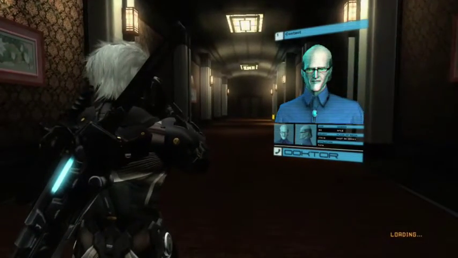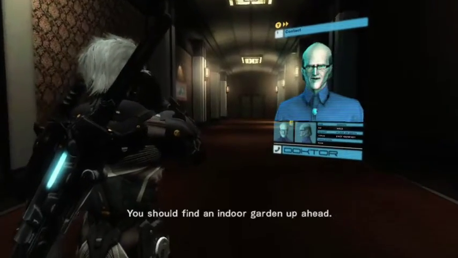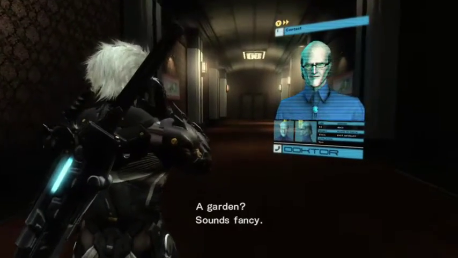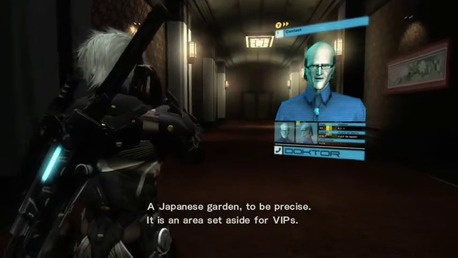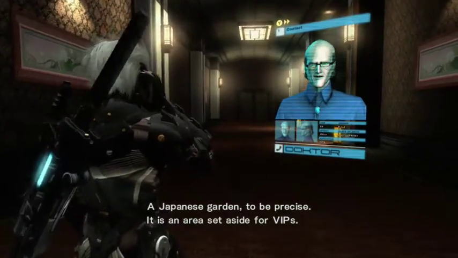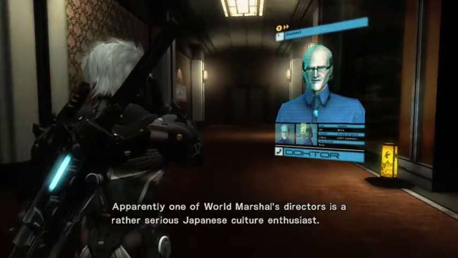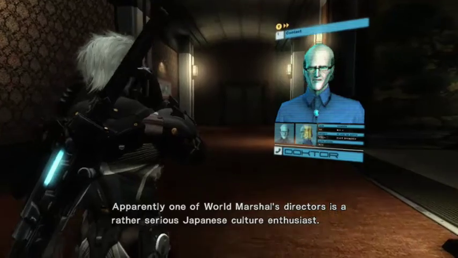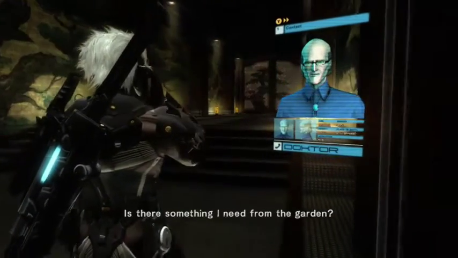Almost there. I have just finished analyzing the latest security data. You should find an indoor garden up ahead. A garden? Sounds fancy. A Japanese garden, to be precise. It is an area set aside for VIPs. Apparently, one of World Marshall's directors is a rather serious Japanese culture enthusiast. All right. So what's this got to do with me? Is there something I need from the garden?